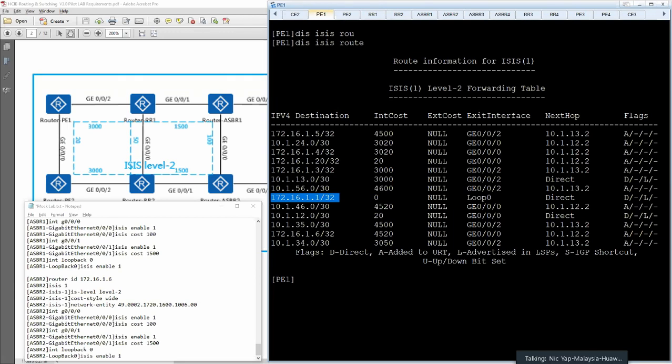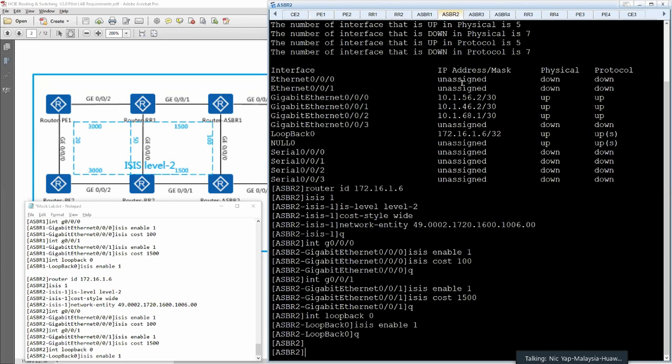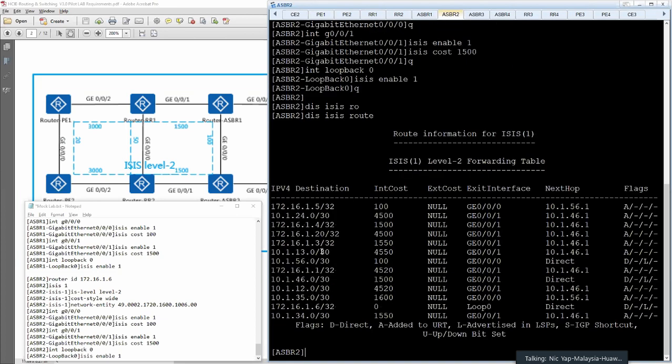So far, all right. Up to this point on the ISIS, were you able to form your ISIS? Make sure the ASBR also can see your ISIS information. Display ISIS route. So you should learn everything that comes from 1.1, 1.20, 3, 4, 5, and 6. 6 is myself. So you can see the 6th device has been shown over here.